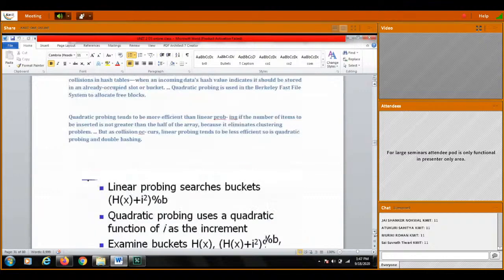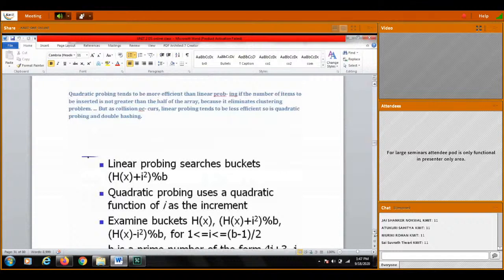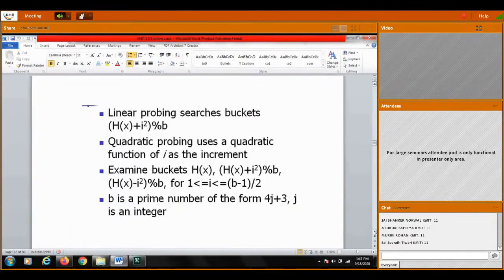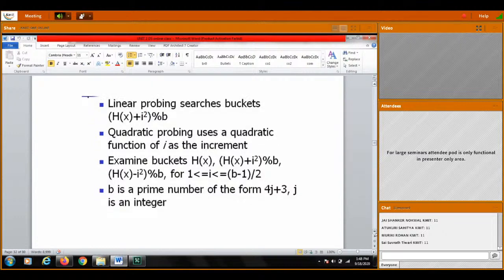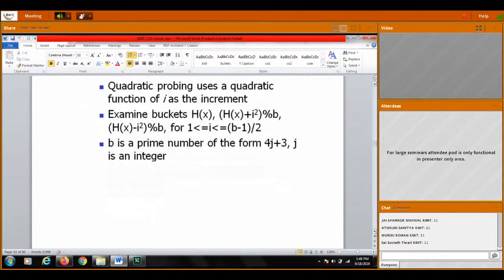You can use h of x plus i square, where i value will be 0, 1, 2, 3, 4, or otherwise you can calculate h of x plus c1 i plus c2 i square, where c1 and c2 are constants and i is 0, 1, 2, 3. So we will take i value as 0, and c1, c2 constant values will be given. We will calculate the hash function every time. If the slot is available, we will insert. Otherwise, we will calculate the hash index again, which is called rehashing. This is done in quadratic probing. You will see it in the program also.